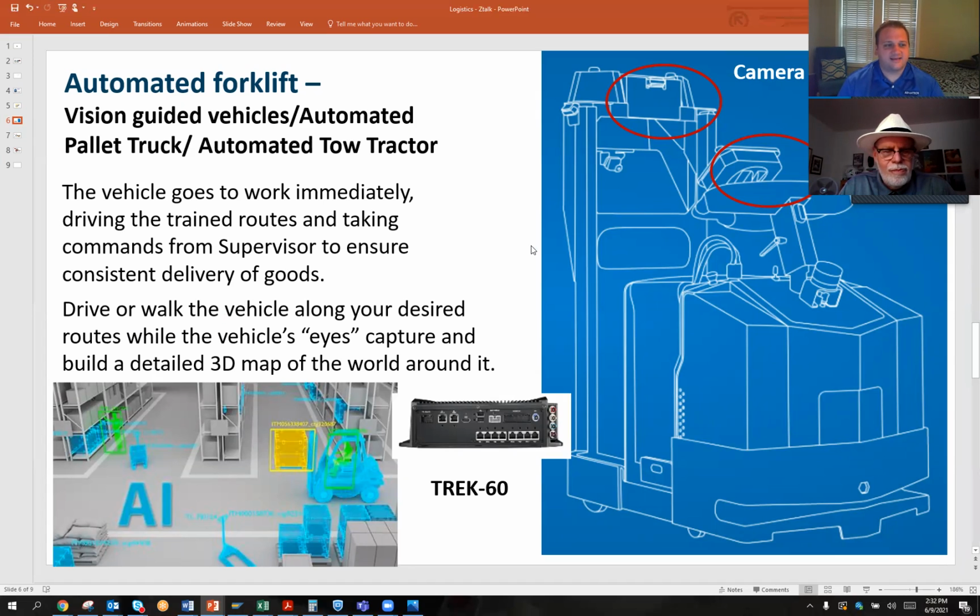As you can see, it has kind of the internal eyes, if you will, as we like to call it. So again, it will actually go around certain products and make sure it avoids collisions. And also it takes it to the right area. So as I had said before, this is how the AI works in amongst our own forklift area. And then again, the camera portions of it.